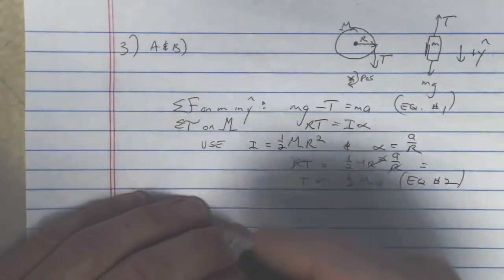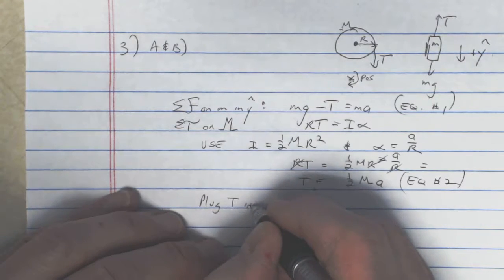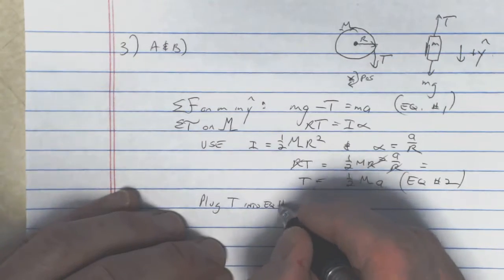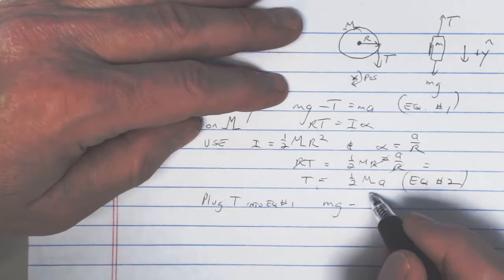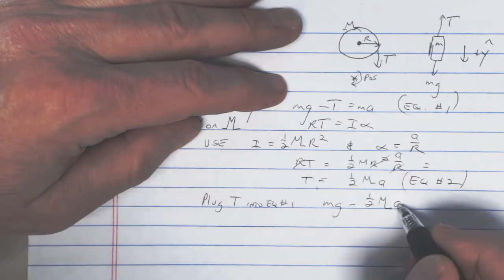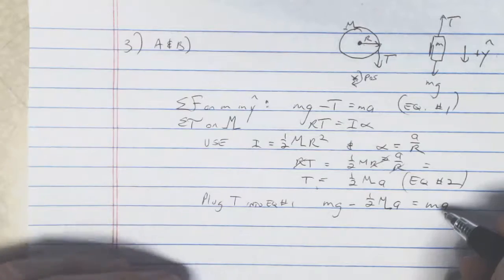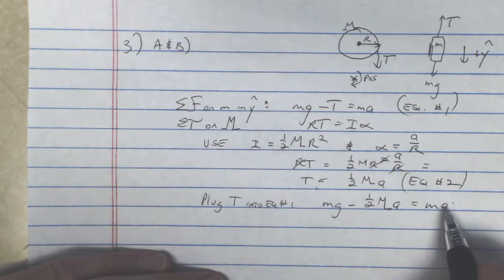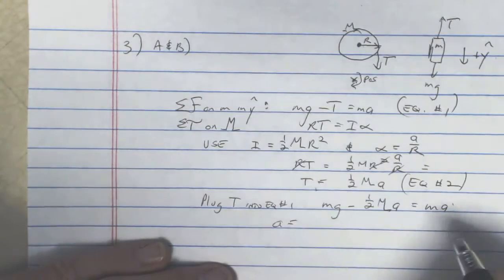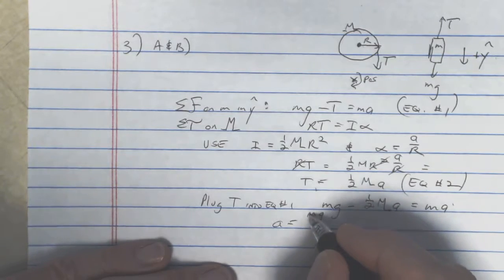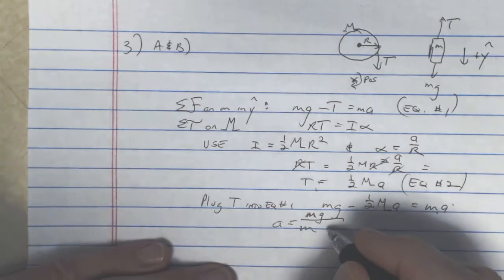So when you do that, let me just write down, plug T into equation 1. And so equation 1 has mg minus T, but T is 1/2 capital M a, and that has to be equal to little m a from up there. And I can rearrange terms, take this 1/2 M a to the right, factor out the a, and then just write down the answer. a is equal to, well, mg will still be on the other side of the equation, my little m g, divided by little m plus 1/2 capital M.